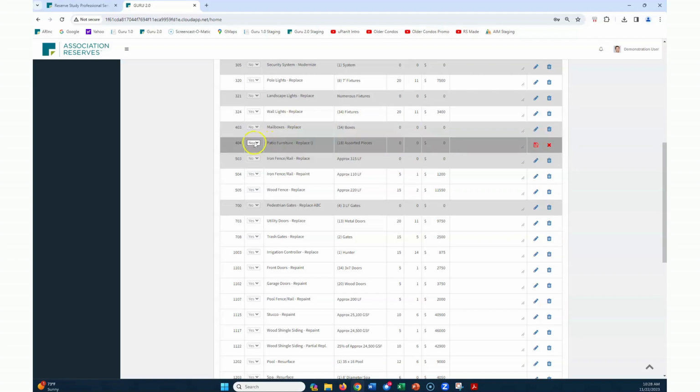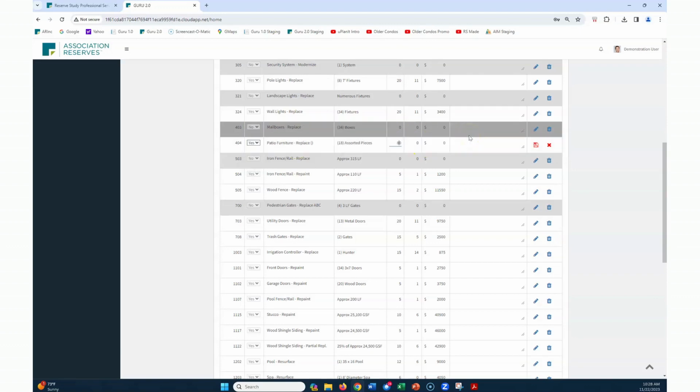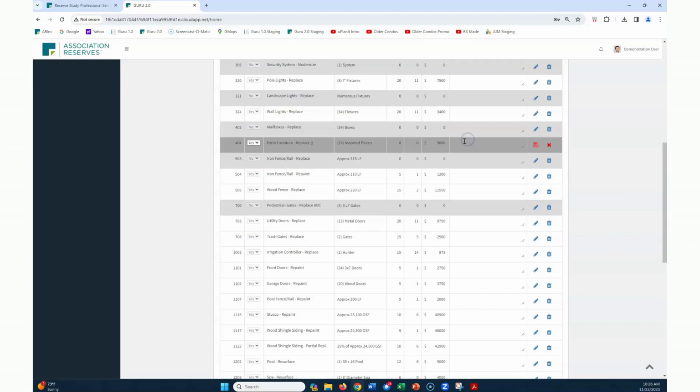You could either add the component or turn the funding on, and let's do this. Let's call it every 8 years, and it looks lousy. Let's get it done now. And 18 pieces, rough numbers, $500 a piece, so that's $9,000. And the comment was, operational now reserves. And so you would either add a component or add funding for it, or maybe it was absolutely human error and it was missed.